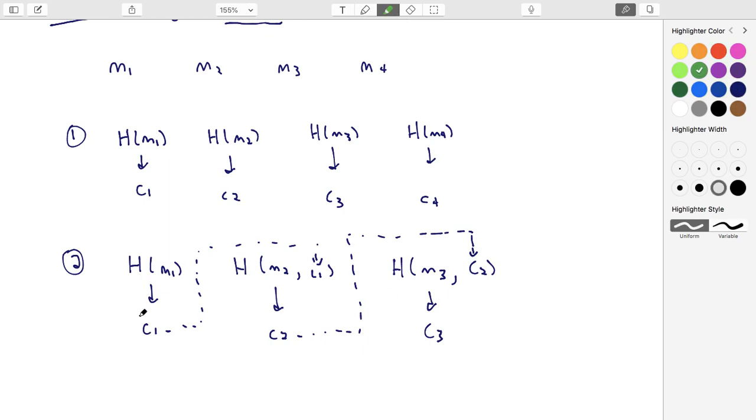So why is this valuable? Well, let's say that we're interested in M1. So I want to know whether M1 is committed. But for some reason, I don't get C1. I don't have C1. I'm not sure what C1 is. I don't buy the newspaper that day. What can happen is, let's say that later I do buy the newspaper. So let's say I buy the newspaper on this day, so I do get this C3 value. This is a value that I do have.